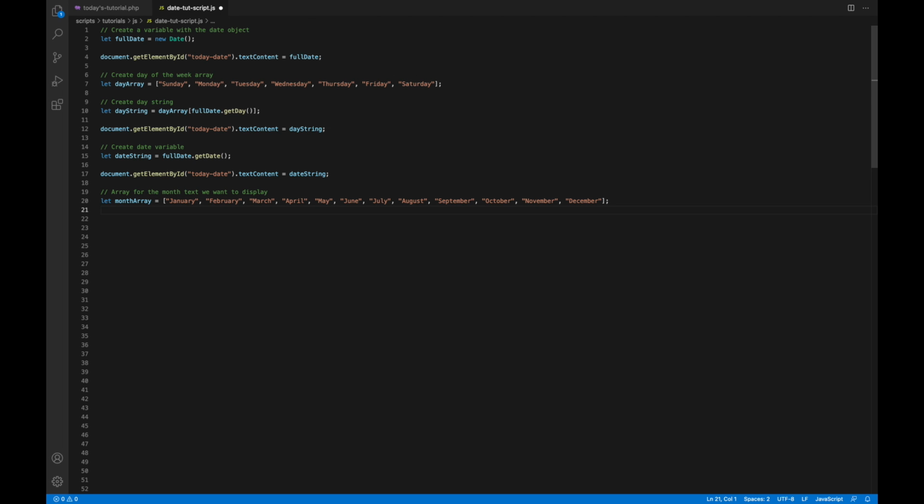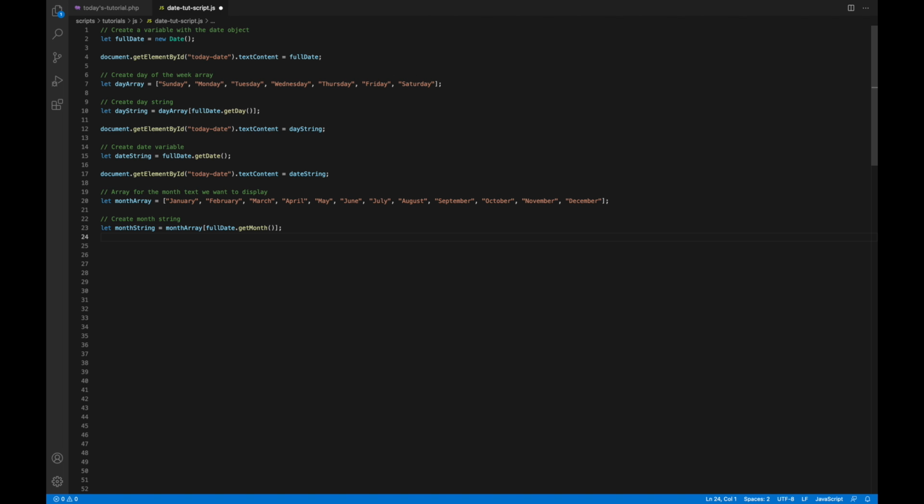Once we've got the month array, in a similar way to what we did with the day, we will create a month string so that we can put it on the screen, and then we'll use it at the end of our tutorial to put everything together. So if we go month string like this, again we're going to want to access the month array that we've just created. We will use the index number that's given to us from the methods in order to access the correct string that we've put into our array. So we'll do fullDate.getMonth, and that will translate the 0 that will be returned, and that will obviously give us the string January.